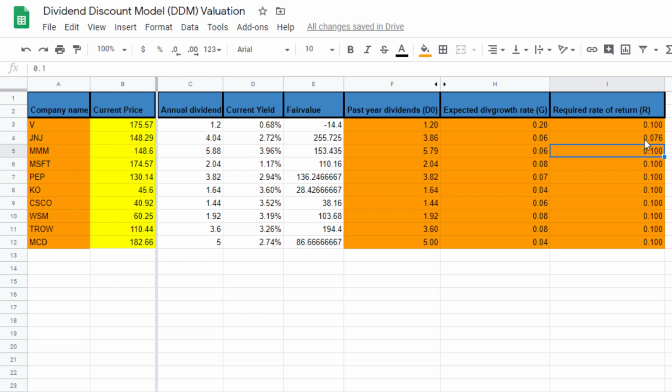And we can immediately see the limitations of the dividend discount model here, because the fair value according to the dividend discount model, so the Gordon Growth model variation, is $255. In my opinion, that is quite a high fair valuation of Johnson & Johnson, and that is because the dividend growth rate and the required rate of return are quite close to each other, so they're almost equal to 1. And that is because the required rate of return based on the weighted average cost of capital calculation is low due to the current low interest environment, making both the cost of debt and the cost of equity very low.